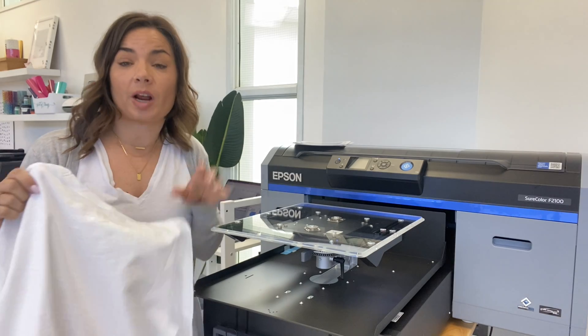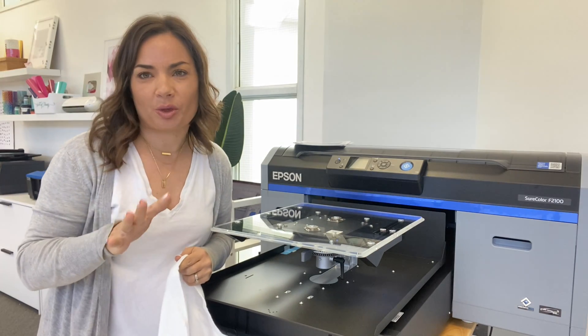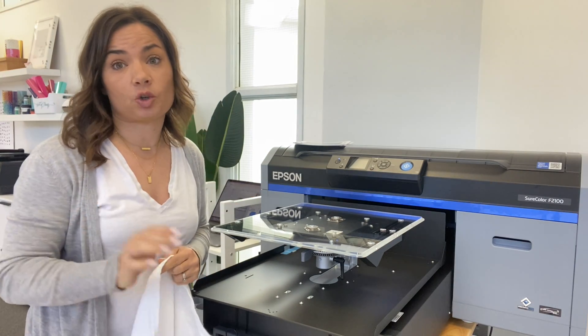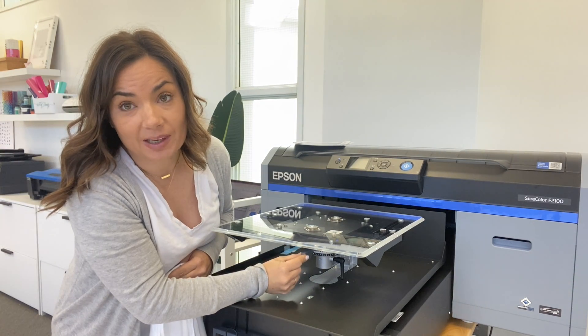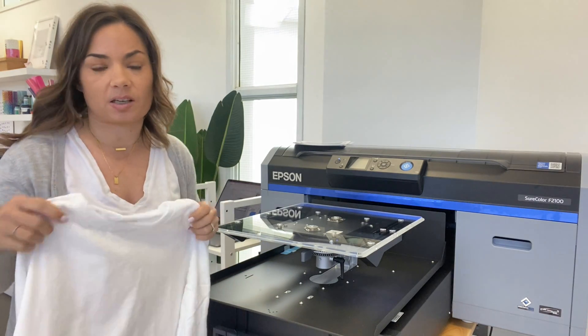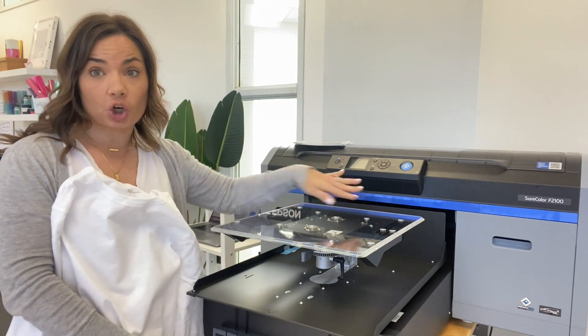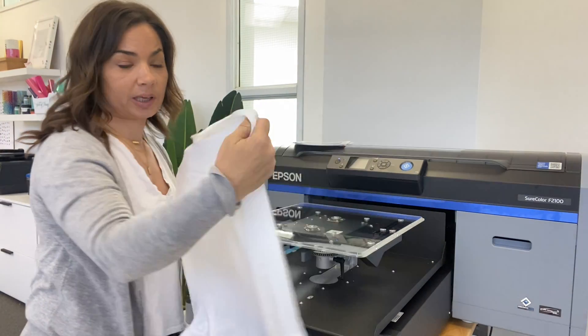The shirt is now ready to go. We're going to take our shirt and put it on the platen. You want to keep your platen at about two or three on the height lever — the machine will tell you if it doesn't like it and you can adjust. Down here where your lever is, take that gray lever and start it at two and see how it goes. It's going to depend on the thickness of your shirt and whether you sleeve the shirt or lay it completely on top.